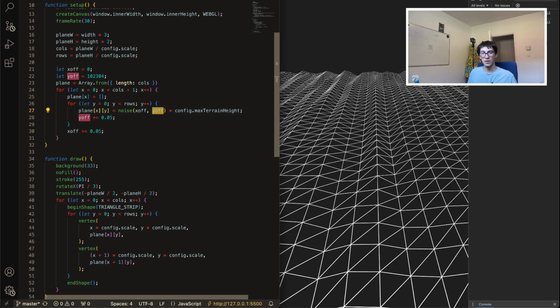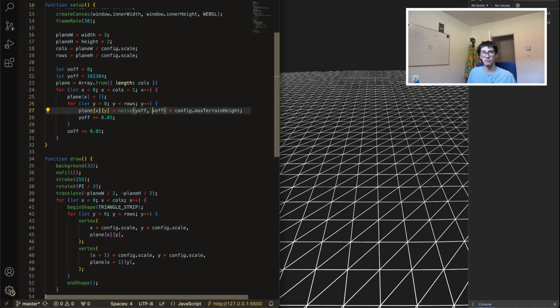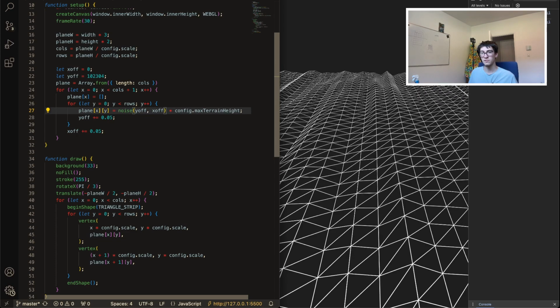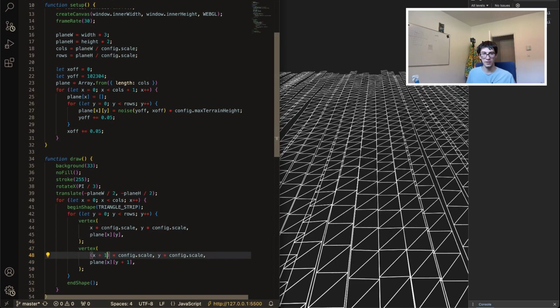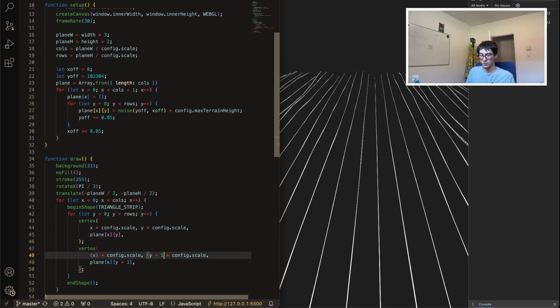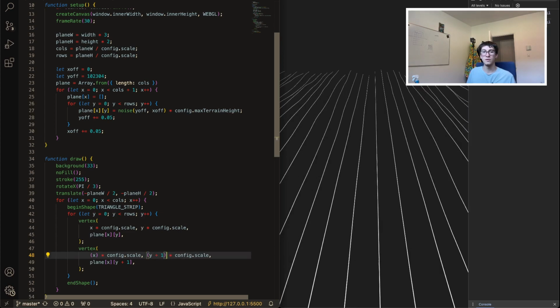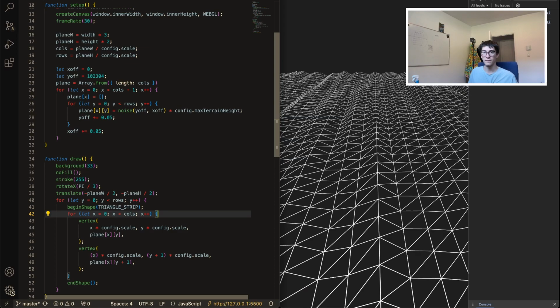Okay. And what if I were to invert them? So to have y off and then x off. Okay. I would really love to try +1 over here, and here would just be x, and here would be y +1, and this should be moved over here. Okay, we get the same result.